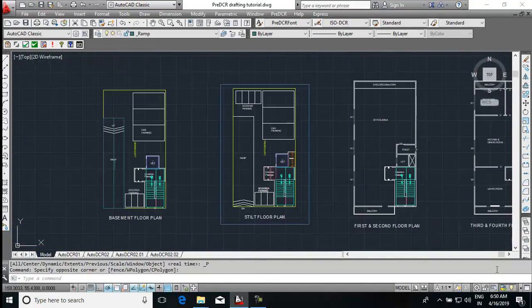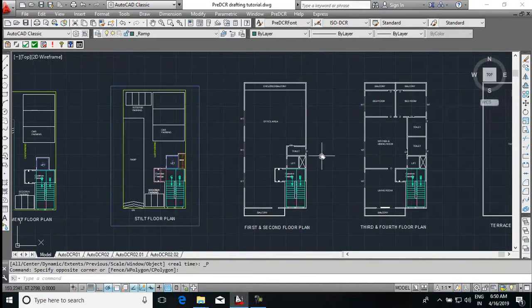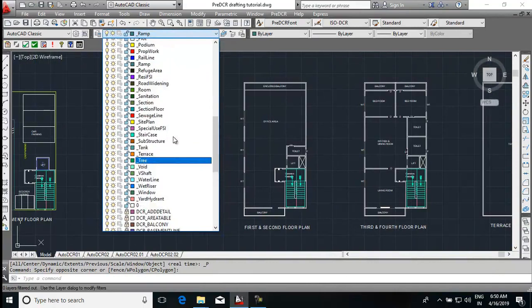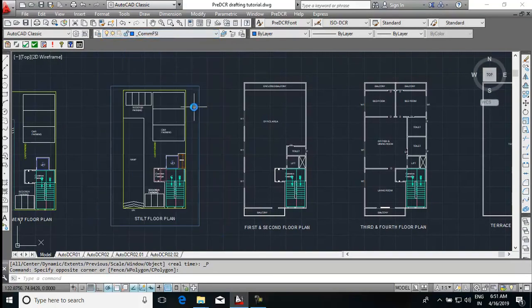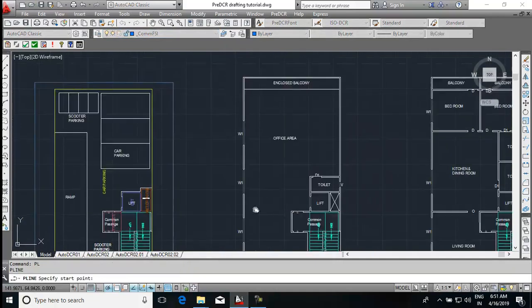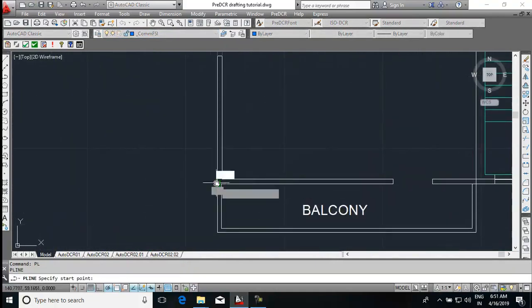Let's convert the first floor plan. For commercial floor, select COM FSI layer. Draw a closed FSI polyline which is used for commercial purpose.